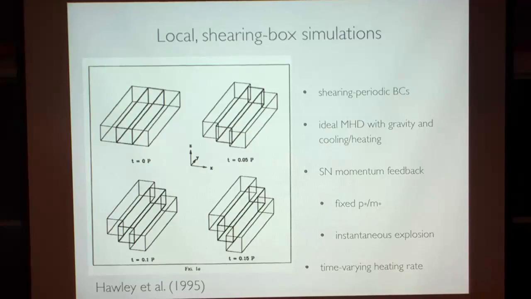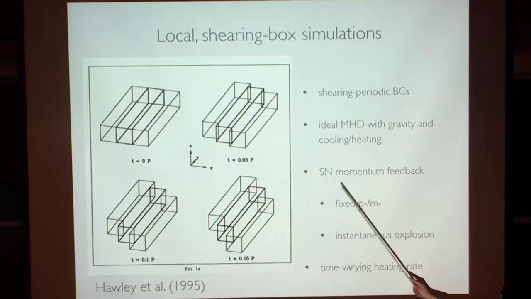So this is a decent technique to include all those differential rotation effects in this local simulation, and that allows us to go to higher resolution. So there are some limitations, but we want to rely on this method. And then we solve the ideal MHD equations within this shearing box, applying the outflow condition in the vertical direction. And we include gravity and the cooling and heating that I mentioned.